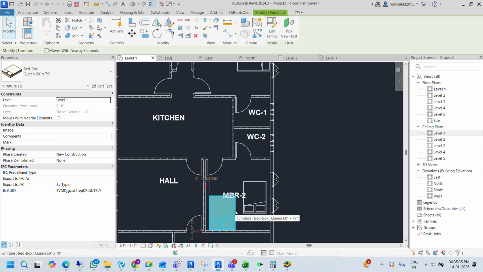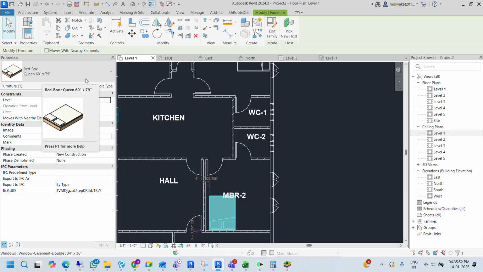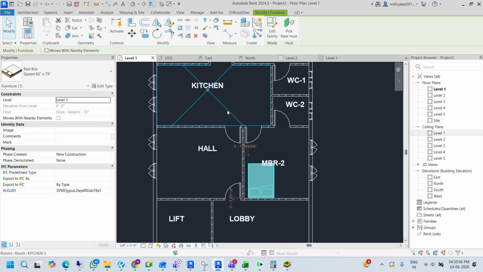I'm removing this. Or if I want to update my family as per my requirement, see, my bed size is not like 60 inches, like 5 feet. Okay, I need to upgrade it, right? So, this is a very important concept. Everyone should listen very carefully and remember these things.